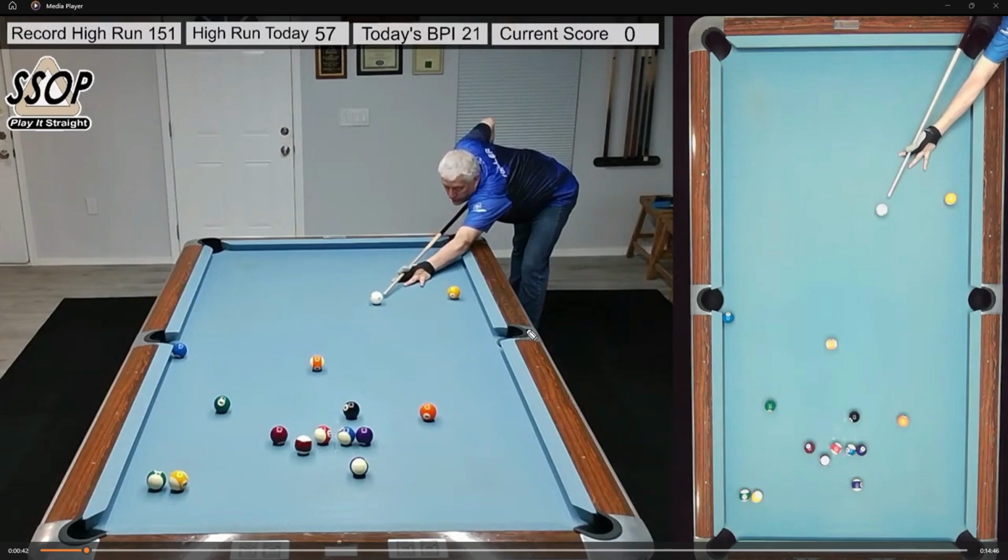And you can go at it from a lot of angles. Like, for example, you could get an angle on this one and try and go this way. But that's a terrible way to go. You're most likely just going to scratch, even if you can get it off the rail. Just as an example, what you really want is a cut shot over here into this corner pocket, and you want to get this angle so that you can run into the 2-ball. And it'd be really nice if you have an insurance ball when you do that. So that's what I'm looking for.